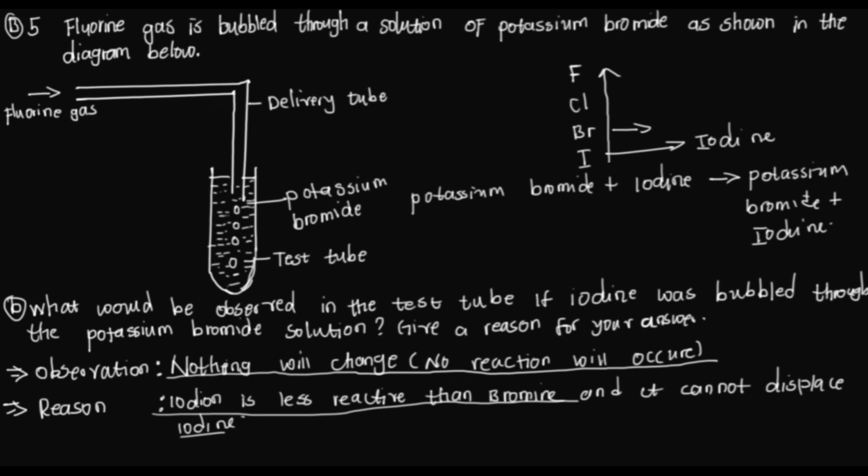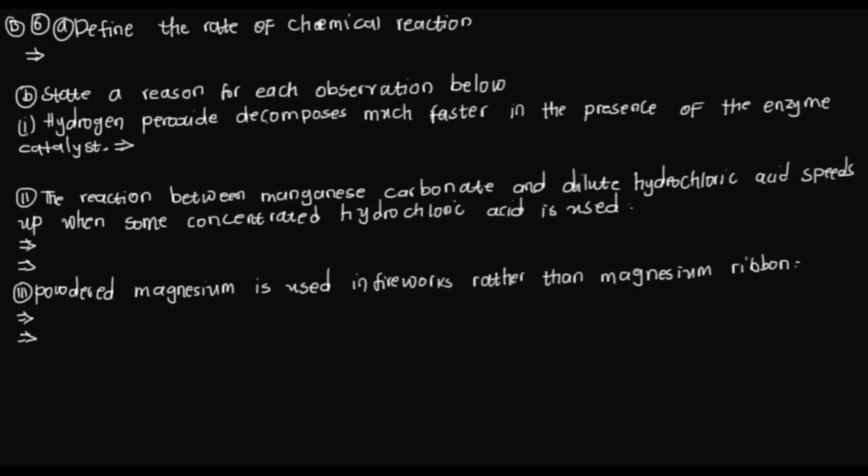Whenever you have reactions like this and you are given a question where you need to give the reason for what you think happened, first you need to ask yourself, is the reaction going to take place? Then from there you can draw your conclusion. Okay, so now we can move on to question 6.